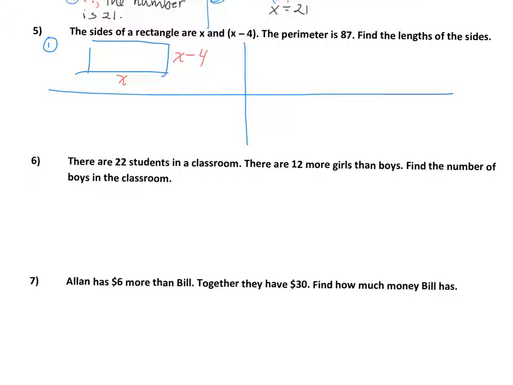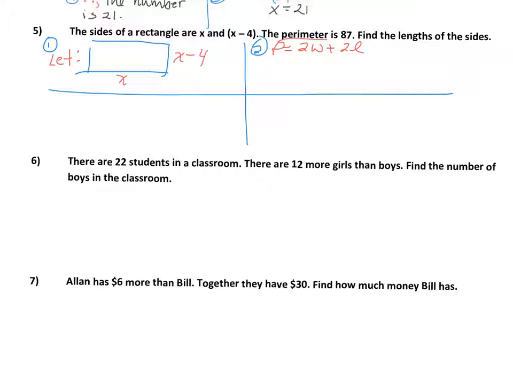And then, so really the purpose of the first sentence was to set up our let statement. So this is our let statement. And the second sentence is to help us set up our equation to solve. And it says the perimeter. So you need to know something about perimeter of a rectangle. To find the perimeter of a rectangle, that formula would be perimeter equals twice the width plus twice the length, or just add up all the sides.